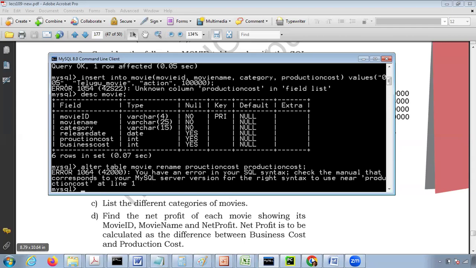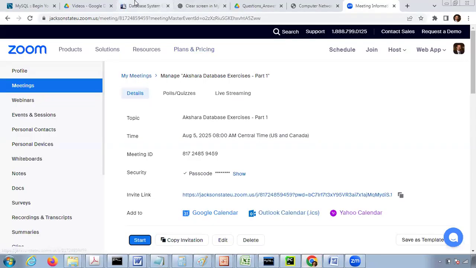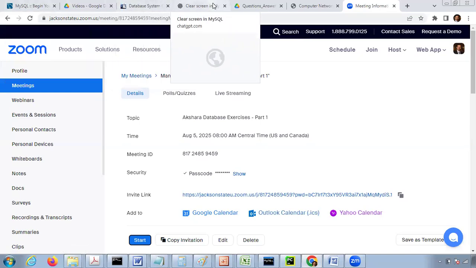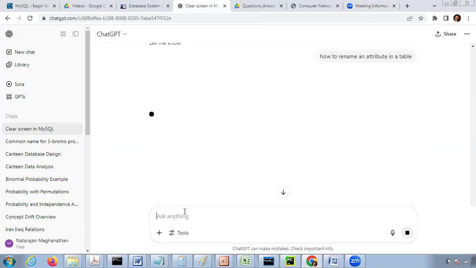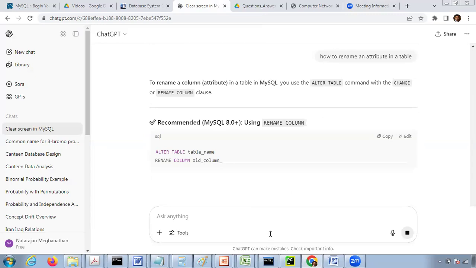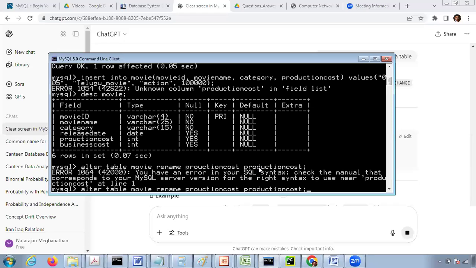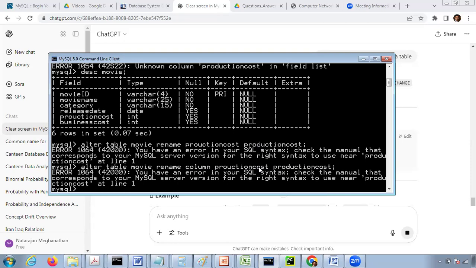No. Let's see. Let's search how to rename an attribute in a table. Change. Okay, rename column. So I have to use rename column.